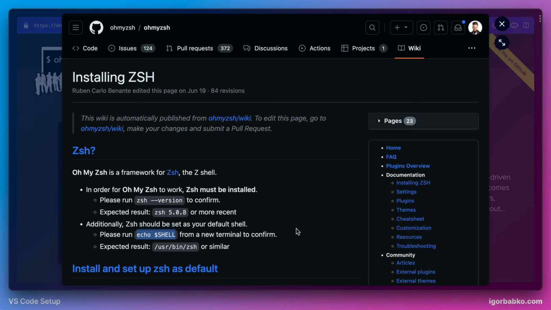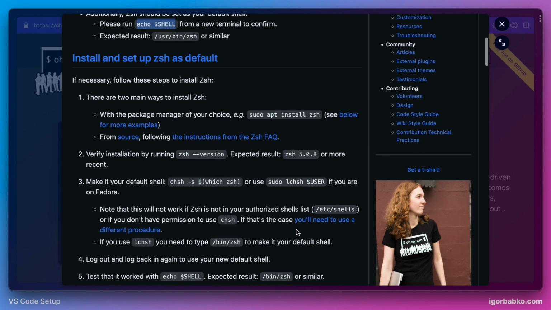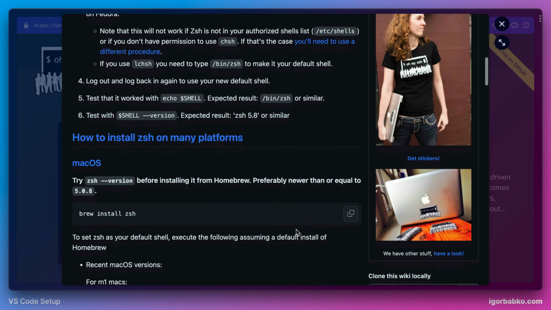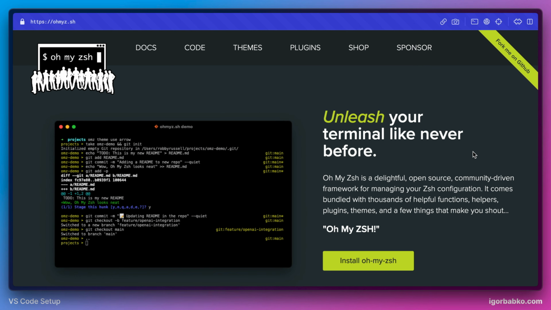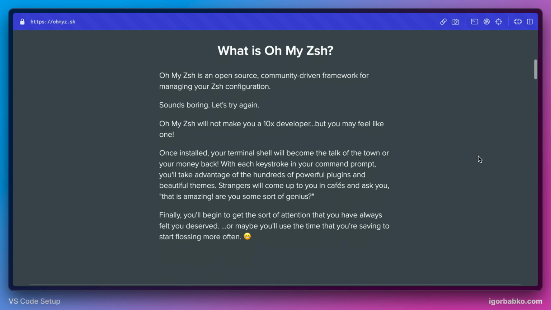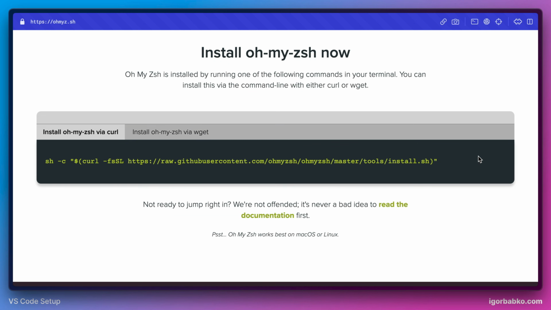But if ZSH is not installed, or for example it is not used as the default shell of the operating system, there is more information on this page which shows how to install ZSH and also how to make it the default shell on many different operating systems. So now let's get back to the installation of the Oh My Zsh extension. This is pretty easy, we just need to run the following command in our terminal.